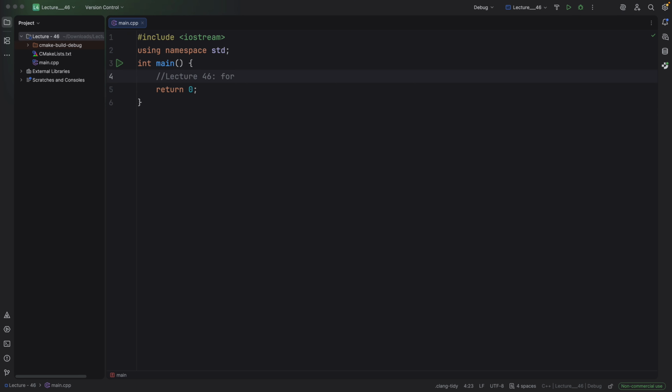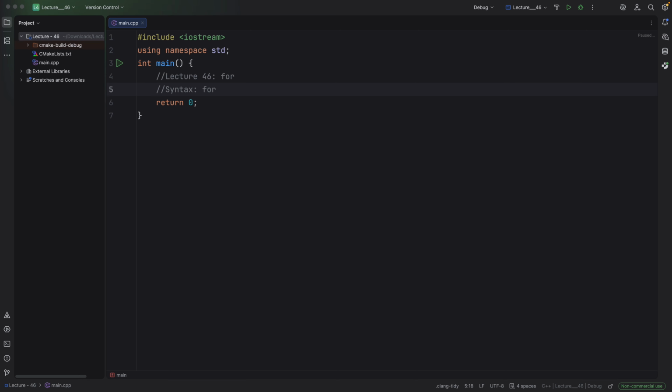A for loop combines initialization, condition, and also increment and decrement in one line, which makes it very convenient. So let's check the structure or syntax of a for loop, like how we can use it in our program.